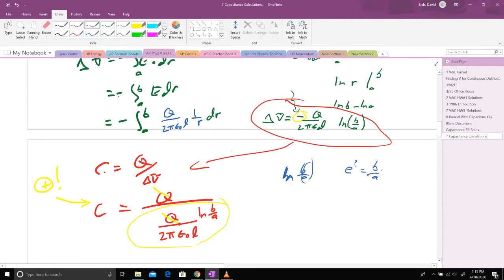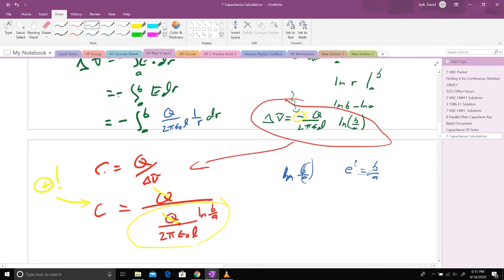You say, I need B to be bigger than A so that I get a positive power of e, right? As long as B is greater than A, I'm not going to sweat it. If I had A over B, then I might have to worry about needing a negative exponent, and I want my capacitance to be a positive value, so I'd have to worry about that sign there. But basically, I'm just dropping the negative sign that was there.